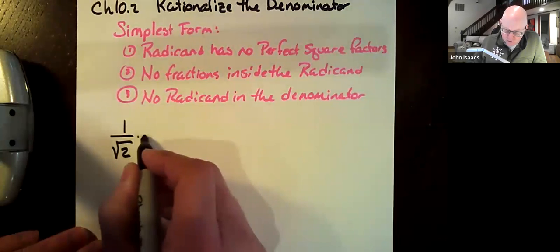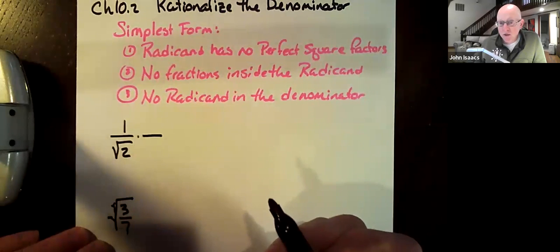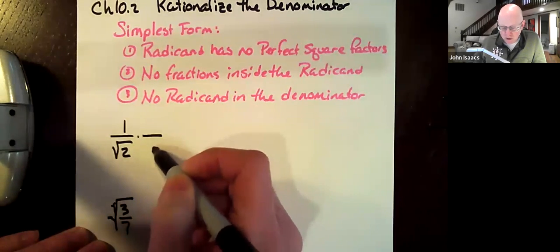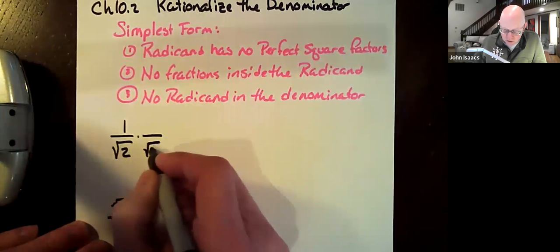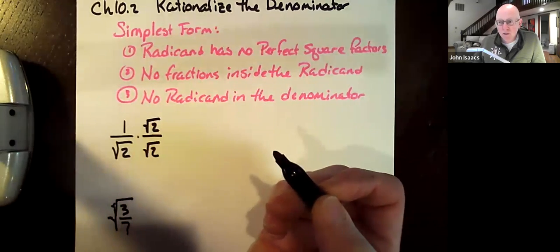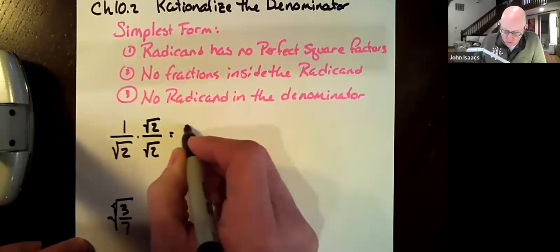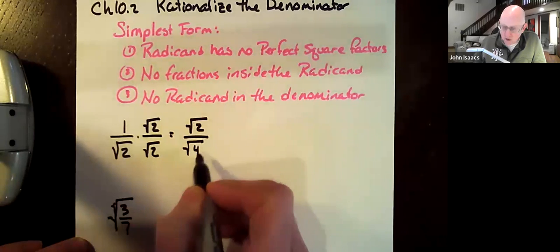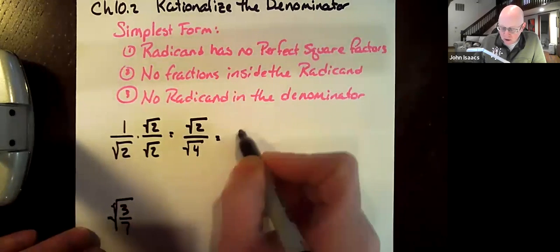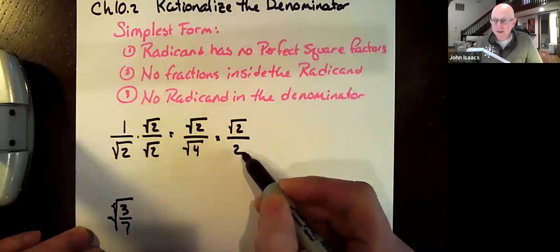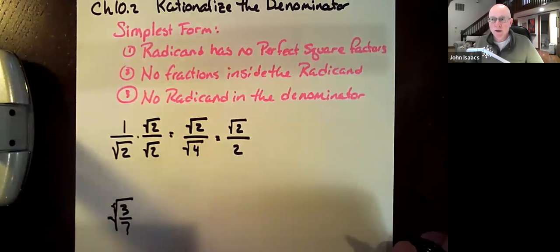So to do that, we're going to multiply this fraction by a value of 1. We're not changing the value of the fraction at all because we're going to multiply the fraction by the same thing in the numerator as we do in the denominator. So I'm going to choose radical 2. So we're going to multiply both the numerator and the denominator by radical 2. And when we do that, we get radical 2 over, well, root 2 times root 2 is root 4. I don't expect you to ever write this step out again. We wind up with radical 2 over 2, and we're done. The denominator is now a rational number, and we like that because we're not allowed to leave irrational numbers in the denominator.